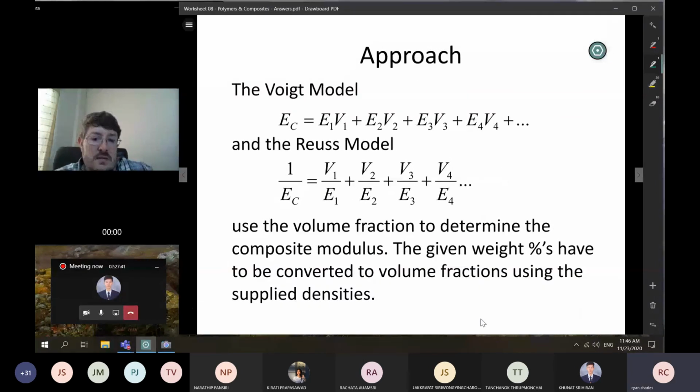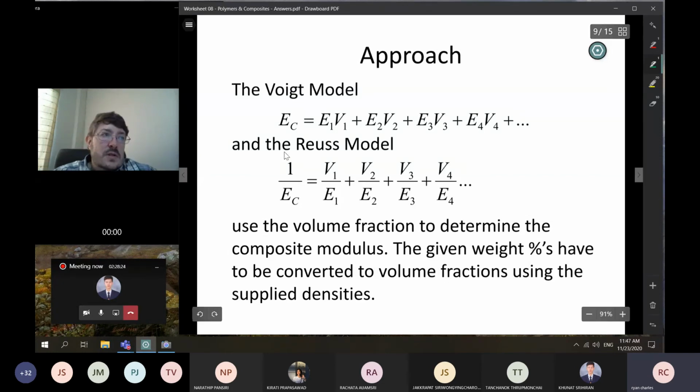So we have two models, a Voigt model and a Reuss model, right? Mechanically, you're looking at constant strain in the phases or constant stress in the phases, right? These models are used in other elements of engineering. You'll see them pop up in things like electrical engineering, stuff like that. So these are general purpose models that we can apply to various situations. They represent boundary models based on two separate assumptions.